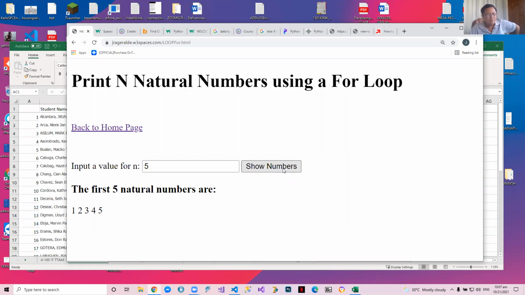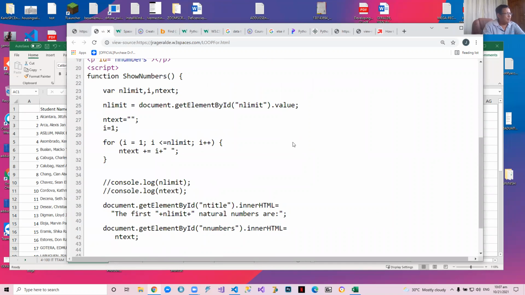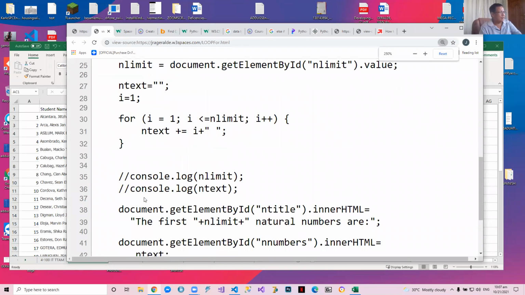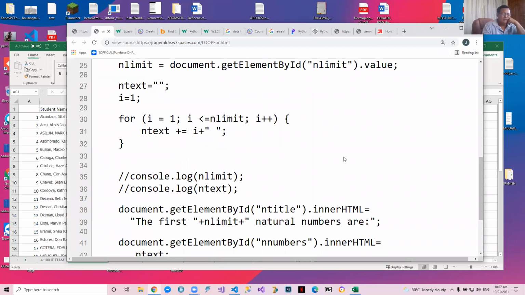Okay, so you're very familiar. So it's the same syntax you have there. If you view page source, instead of using a while loop, I'm using this. Take note, this is the for loop. So do you all understand this code?